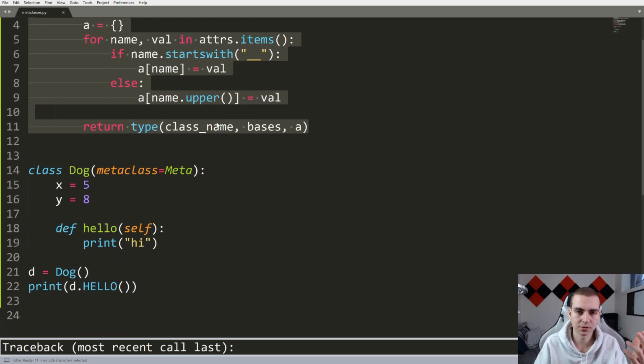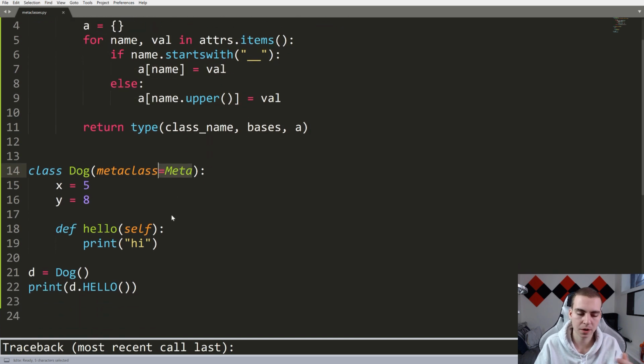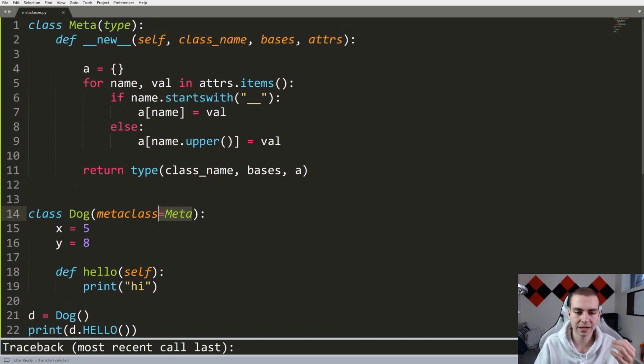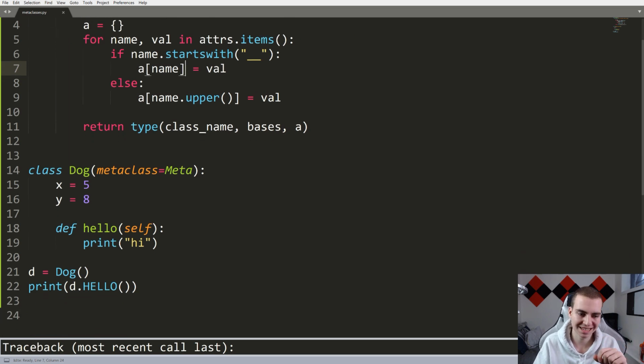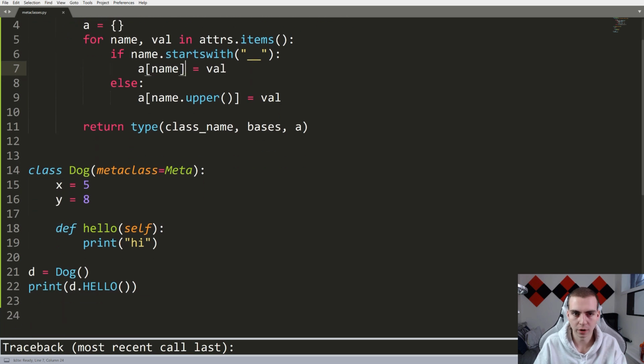Again, they're very complicated. There's not really a need to use them, so you don't necessarily need to implement them into your program, but sometimes they're cool, and understanding how this class construction works to me is an even better benefit of using the metaclass itself. So I believe there was one last thing that I wanted to cover here, although it's not coming to me at the top of my head. I mean, I think that's pretty much it. I don't know what more I can show you guys.